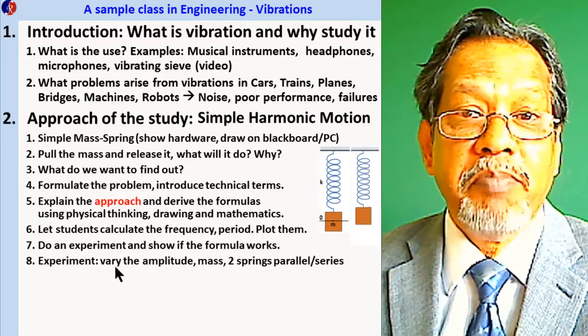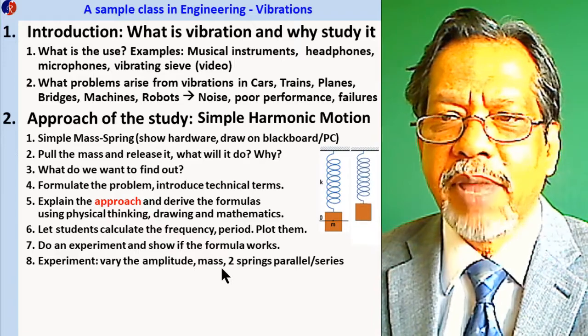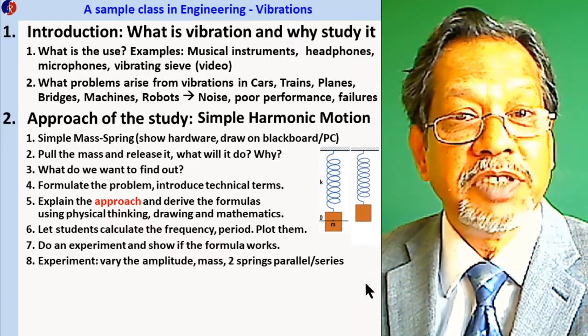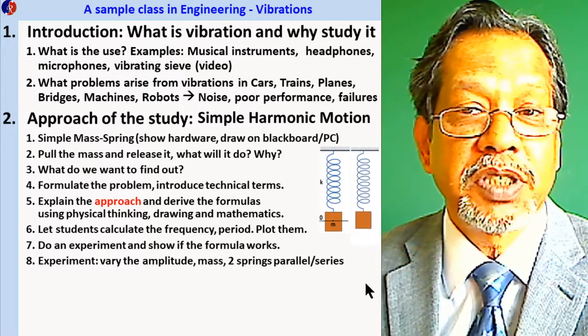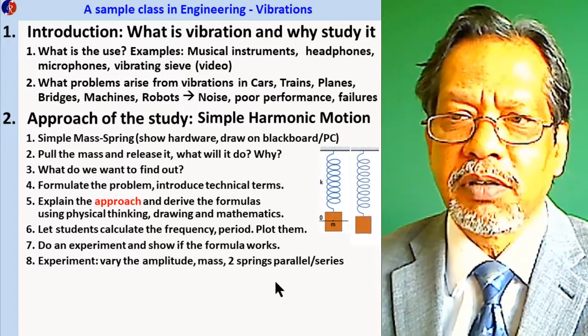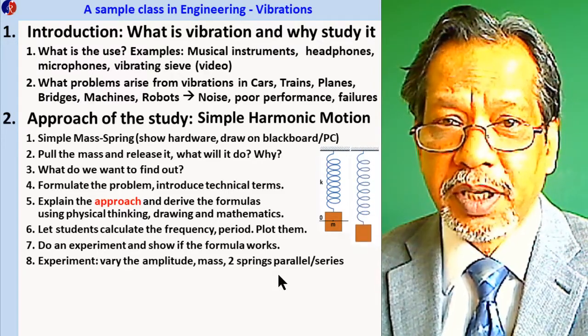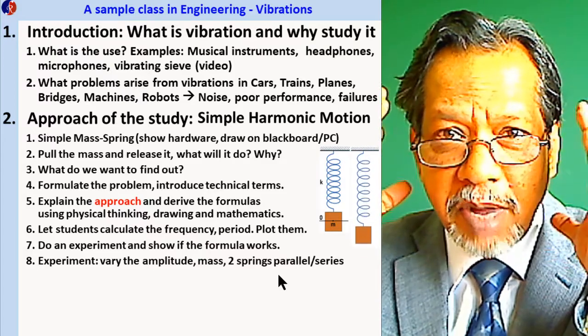You can make some variations if you have extra time. Vary the amplitude, mass, use 2 springs in parallel or series, etc. Put some of these things in the lab class. Lab classes must match what you are teaching in the lecture classes. All right. And see how these things vary.